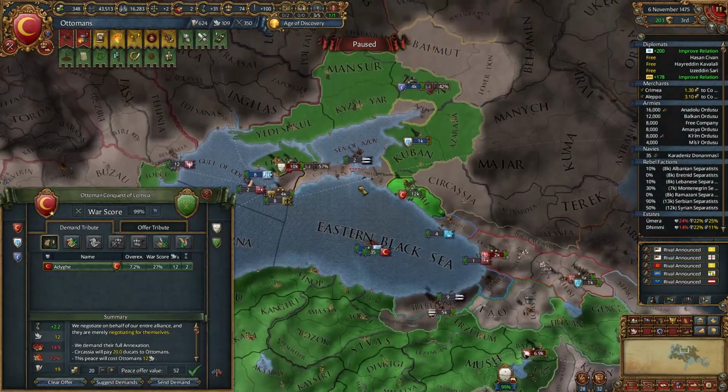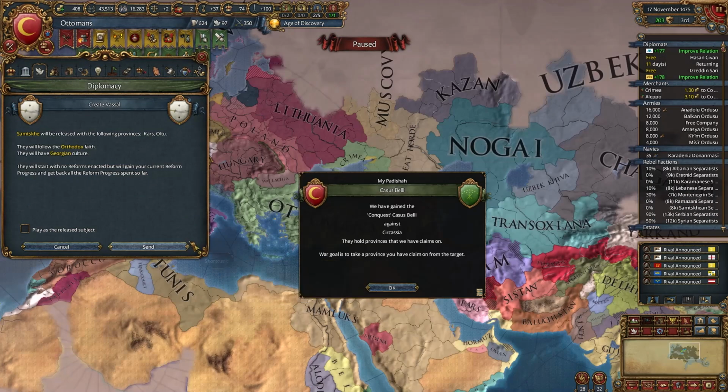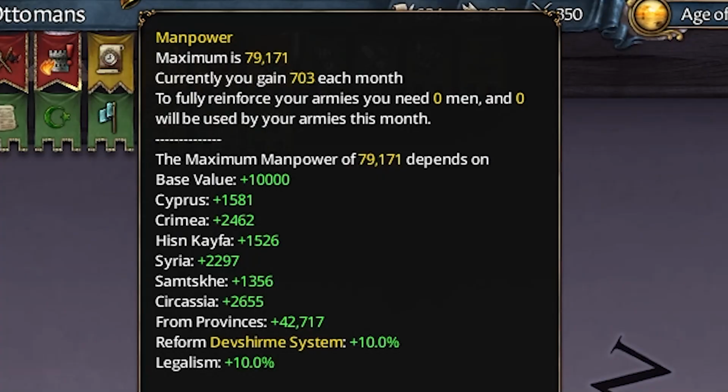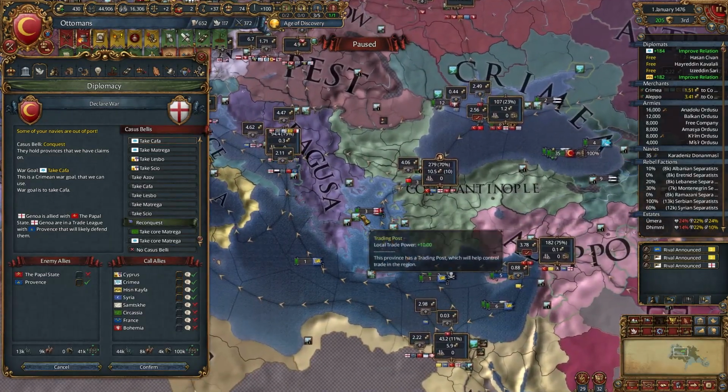What I'll do now is annex both of these nations, and I will release them, Caucasia and Samskhe, and I will make them my Eyalets. And of course steal their trade. They give you a lot of manpower. As you can see, already 80,000 manpower. But also don't forget about these islands. They are still your priority.